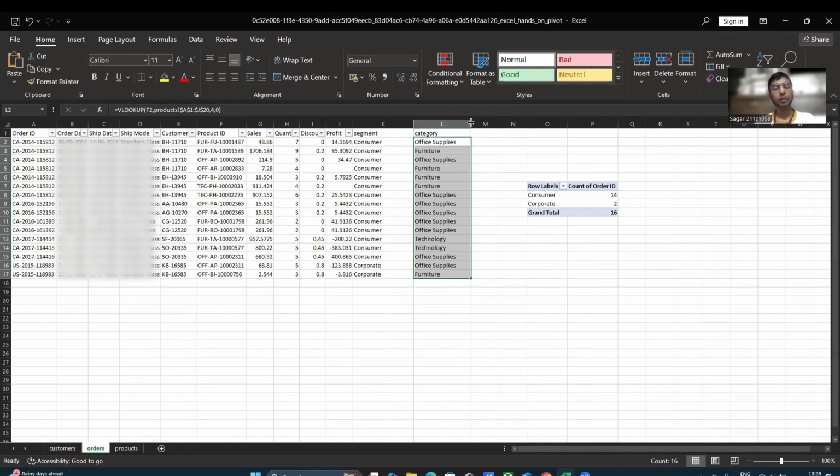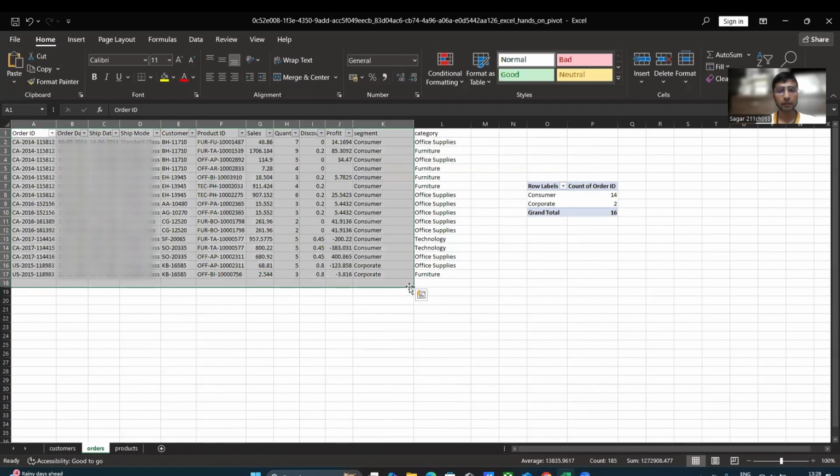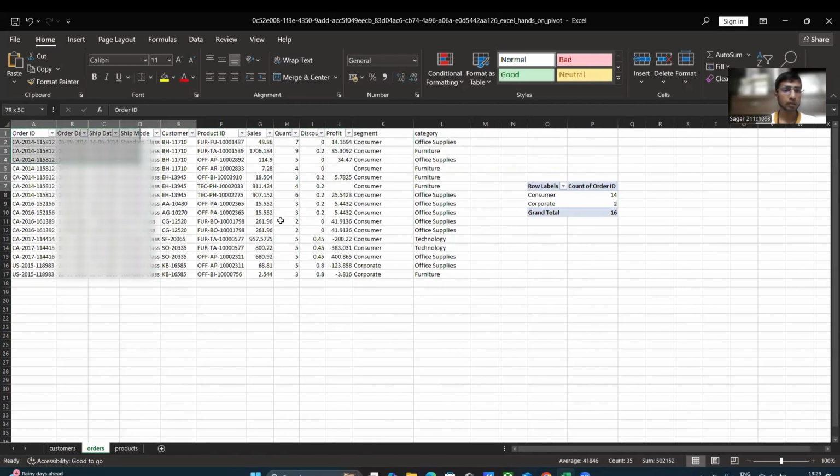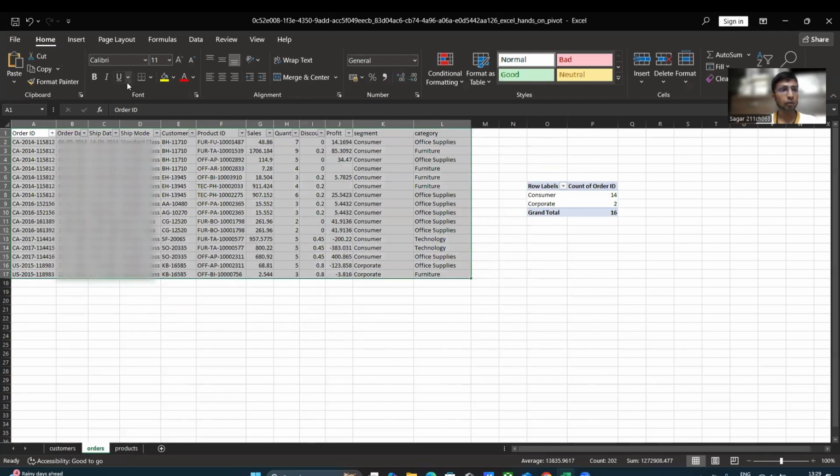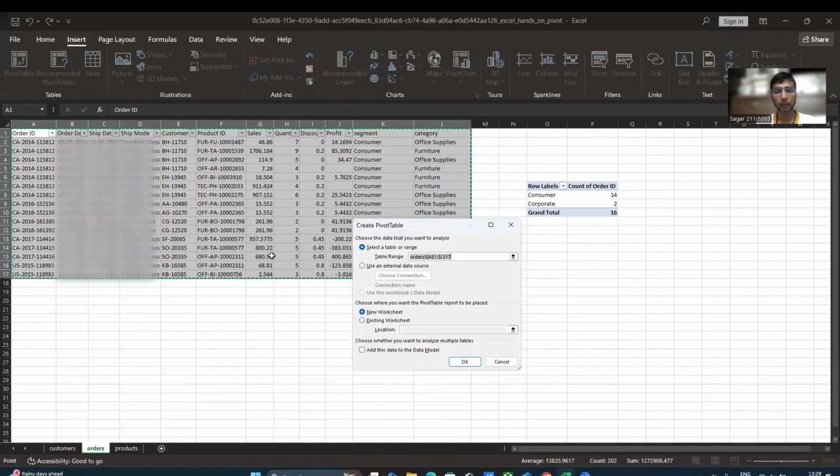So what was our problem? Our problem was that for each of the categories, what is the maximum of sales that we have made. So we are going to make a pivot table. Select this whole table, then go to insert, then pivot table. Obviously we are going to make our pivot table in this current worksheet.